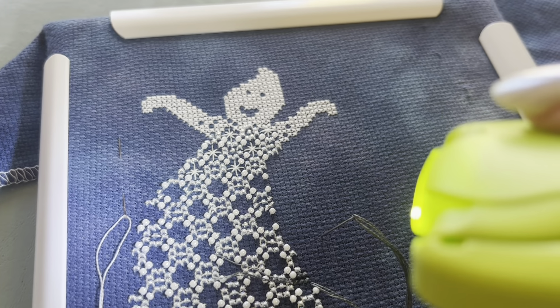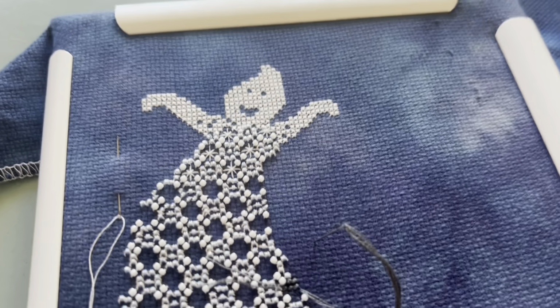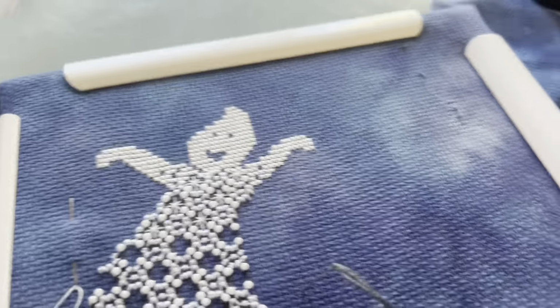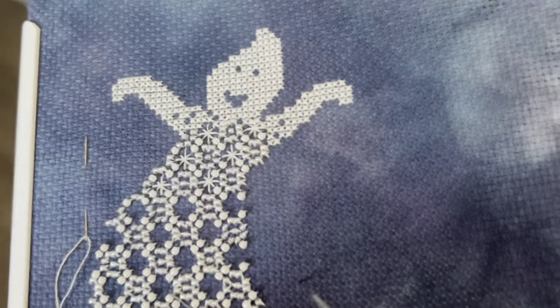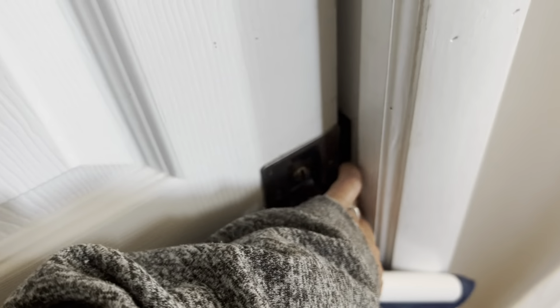Okay, and now I'm gonna take you into the bathroom and let you see again what the glow in the dark looks like. It's been sitting out here, but not in the light, so I don't know how glowy it's gonna be. But we'll go over here and see, and you'll get the effect of what it looks like. I'm going into this bathroom where it's very dark. Let's see if it shows up. Oh yeah, so that's all the glowing I've done.